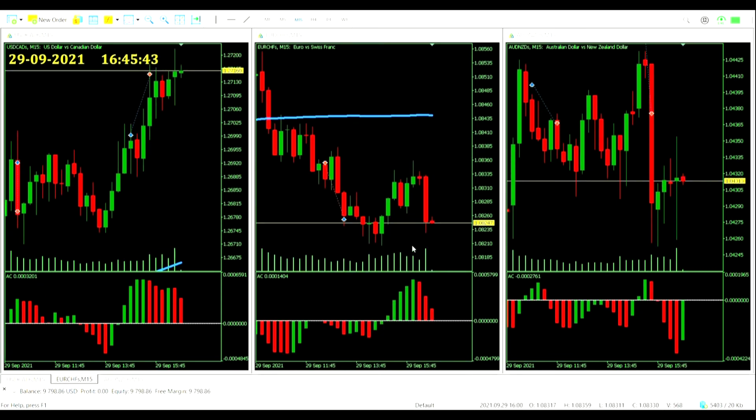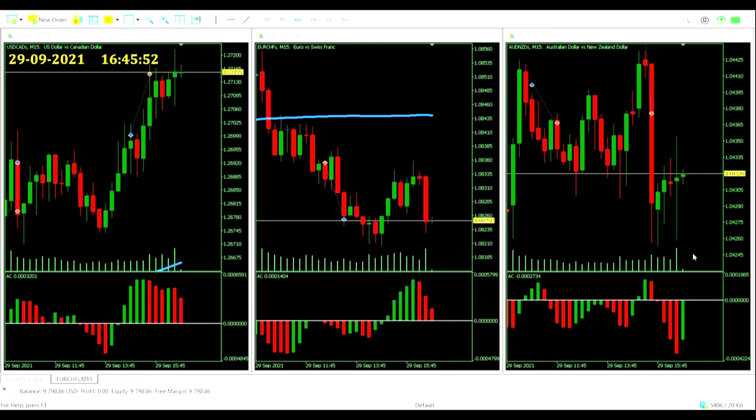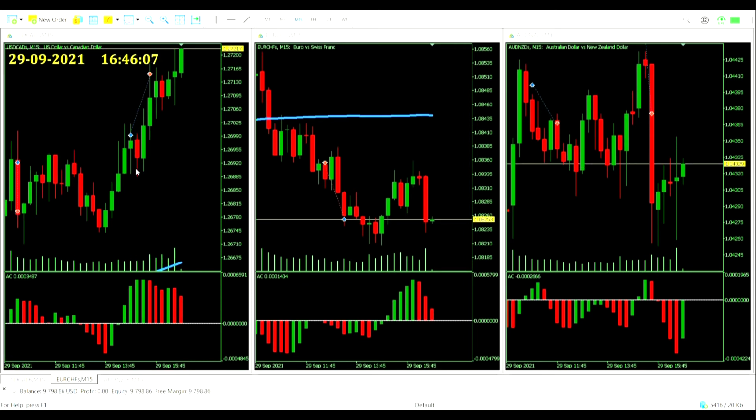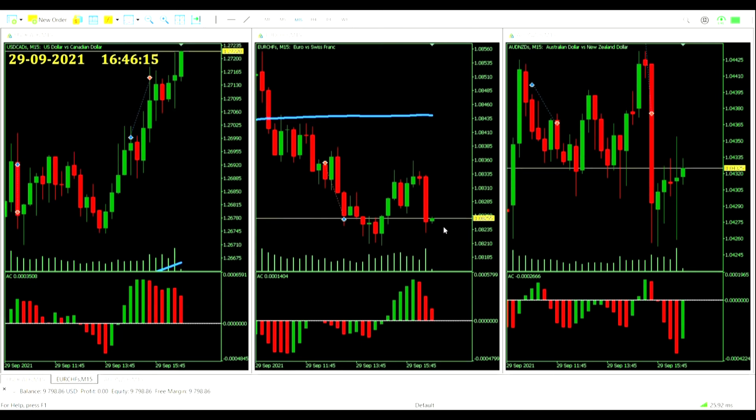Just after 4:45 p.m. now, about an hour since our last update, and 15 minutes since the stock market opened, we have seen increased volume on all of our currency pairs. And with that came increased volatility as well. In terms of signals, not close to anything on the US dollar, Canadian dollar pair. The euro Swiss franc though, it is closing in on a sell trade after this red candle right here. If we see it stay flat or come down anymore, and on the Australian dollar, New Zealand dollar, it's crept up over the last few periods, price ever so slowly making its way amongst the volatility. We could be having a third bash at this resistance level at some point.